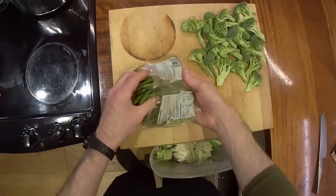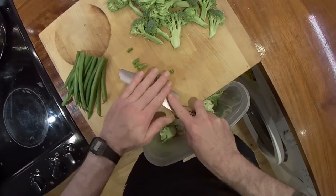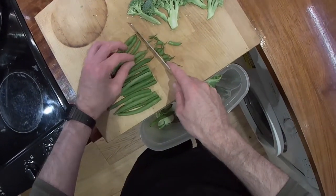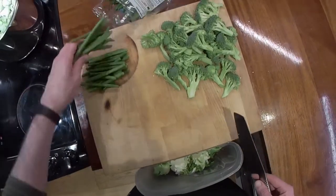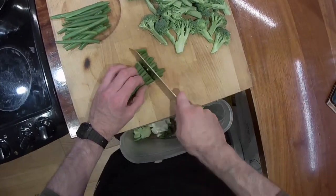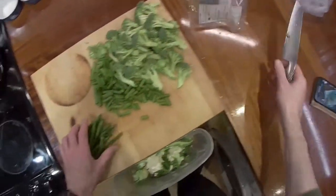I'm sure if I put all these in, but the ends of these are a wee bit kind of dry, a wee bit ugly looking. And I don't really like eating these wee stringy bits at the end. And I just have to cut them off. That's the thing, if something does roll off the edge, it doesn't go on the floor, it just falls into the bin, but it's food, so it's not too bad. May as well do the lot.